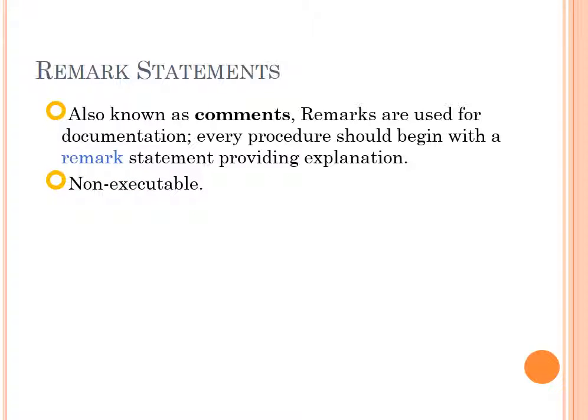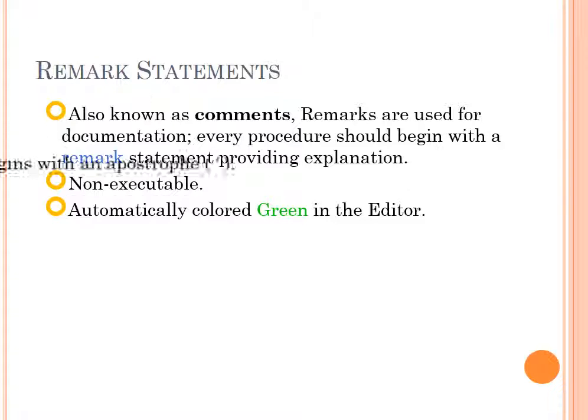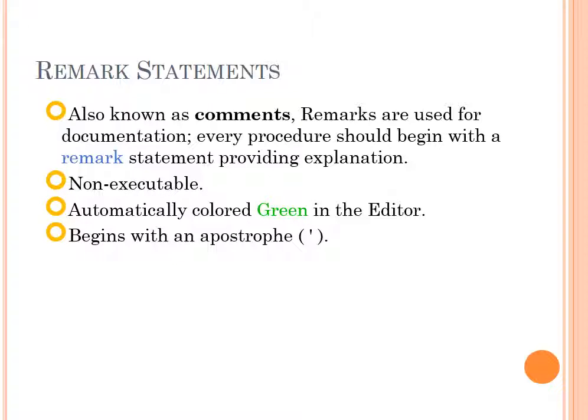They're non-executable. That is, they don't cause the computer to do anything. They're just there for me to go back and read. The computer ignores them. When you put in a comment, it'll automatically be colored green in your editor, so you'll know it's a comment and that it's being ignored by the computer. It begins with an apostrophe. Once you put an apostrophe on the line, anything following that is going to be colored green and is going to be a comment or remark and ignored by the computer.